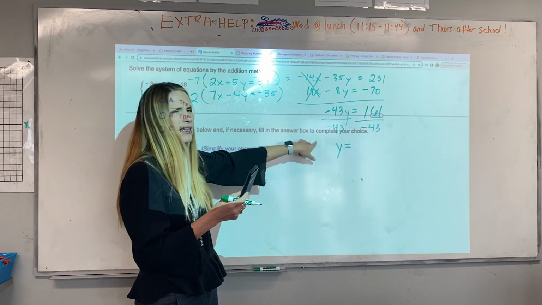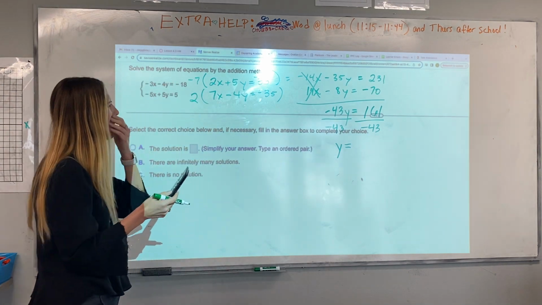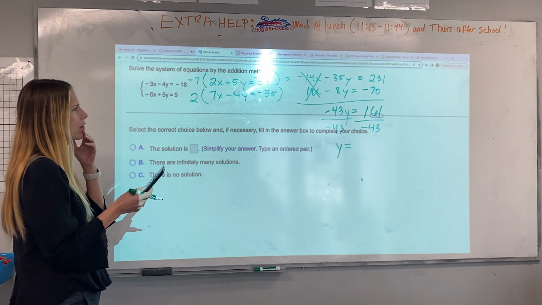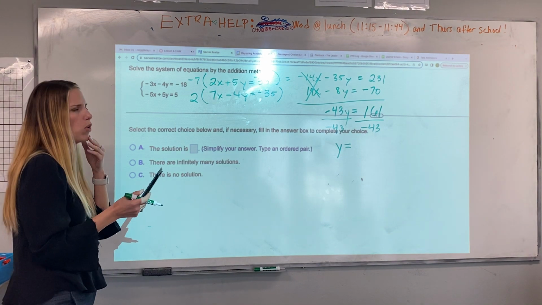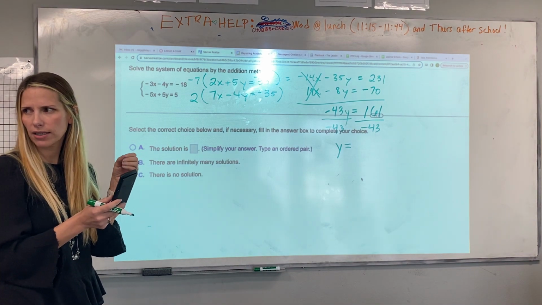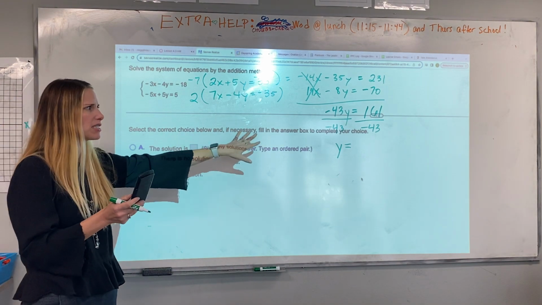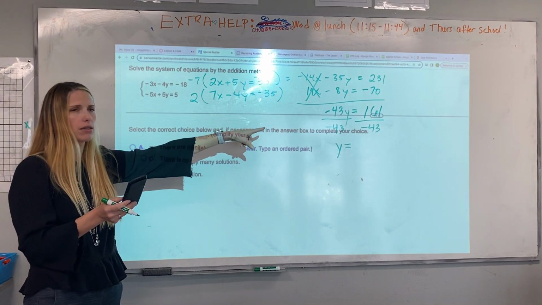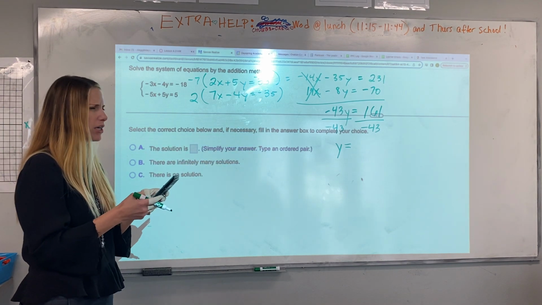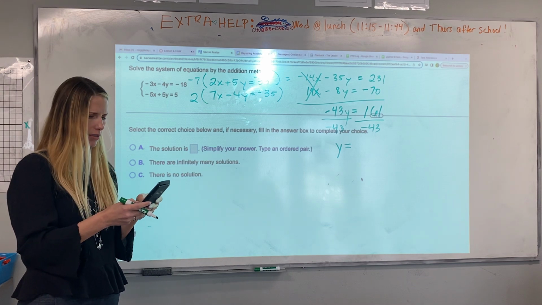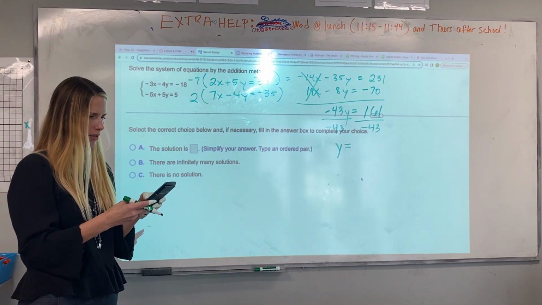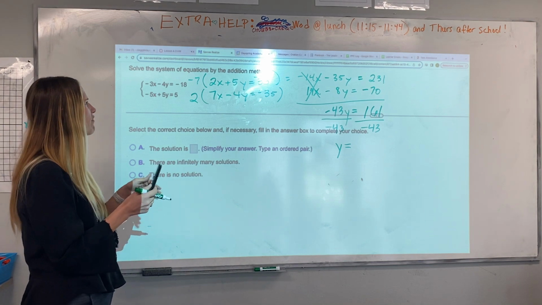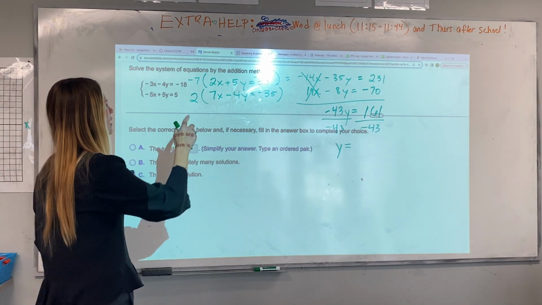Is this what you got, and then what did you get for y? I kept trying it and it told me 7, but I don't think 7 is right. Wait, what do you mean it told me? Your calculator? Yeah. What did you punch in? You must have punched in something different, and I probably made a mistake here. I want to know what you did. Same thing you did. 161 divided by 43, and you got 7? No, I just typed that in and I got a negative 3 point. Yeah, same thing here. I'm trying to think, I might have just made a silly mistake here.